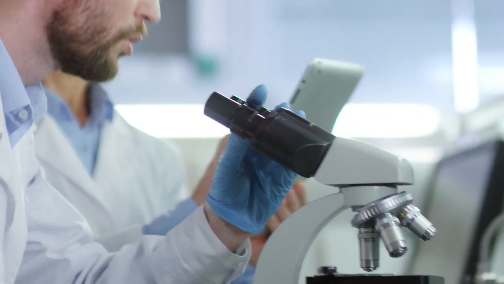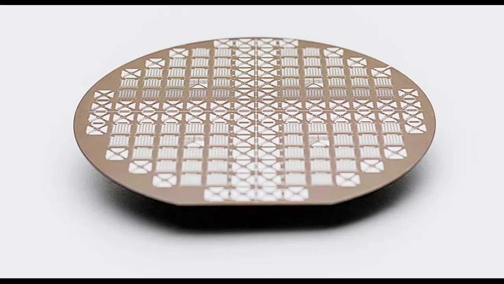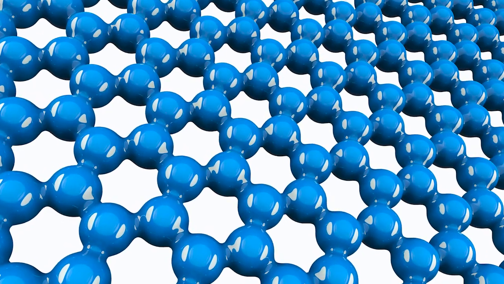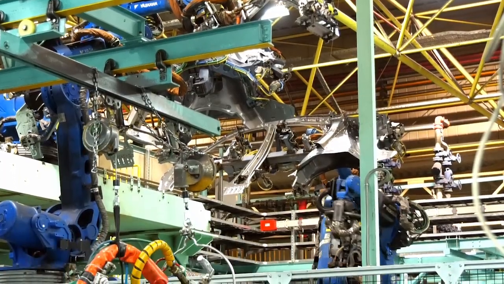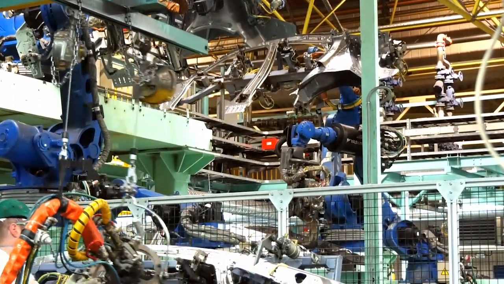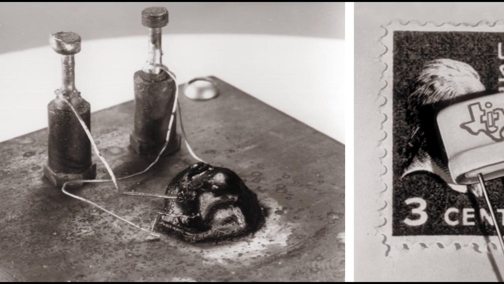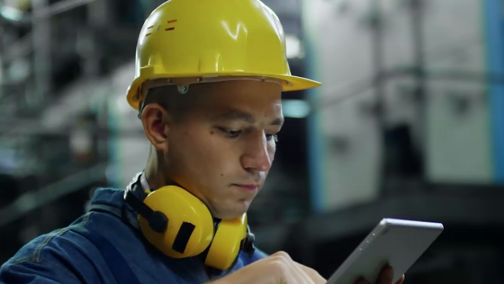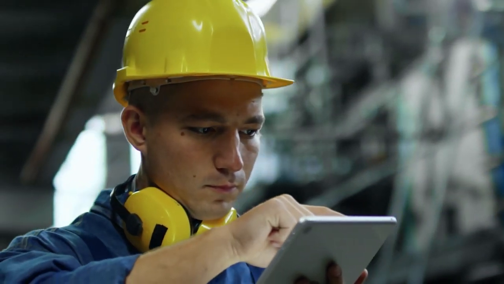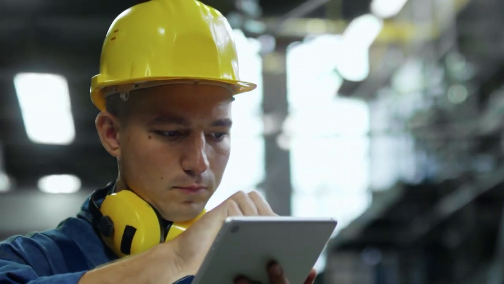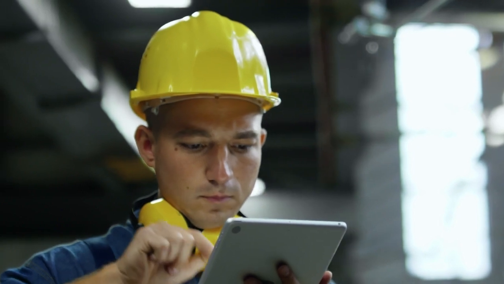The transistor continues to evolve and be used in more and more devices. Researchers are currently working on graphene transistors, which are made from a single sheet of carbon atoms and are extremely small. In the future, transistors may be used in even more devices, such as medical implants and robots. The invention of the transistor has revolutionized the electronic industry and brought us into the digital age. Without this revolutionary invention, many of the devices we use today would not exist.